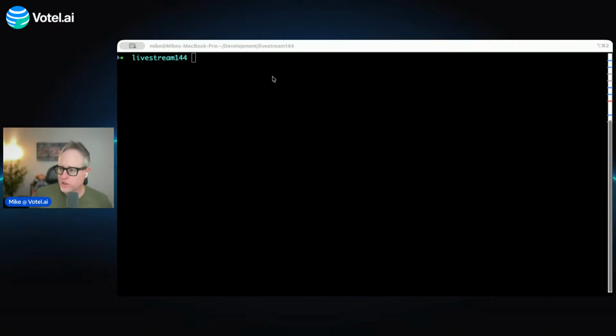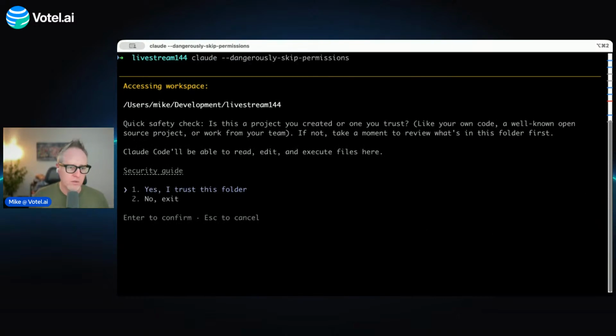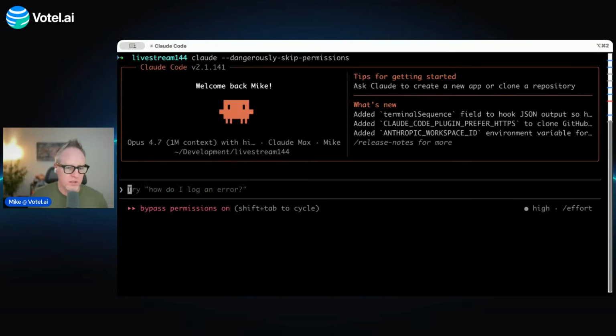So what I'm going to be doing here is adding this skill. The first thing we have to do is add it to Claude Code. So I'm going to run Claude Code here, starting this, and we're doing it in dangerous mode, which is cool, so it has some automation in there.